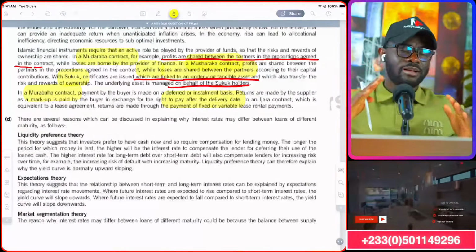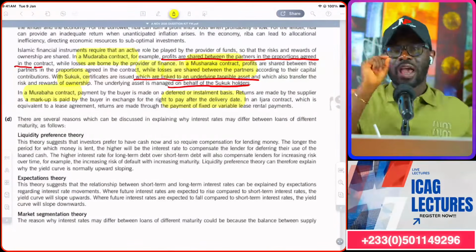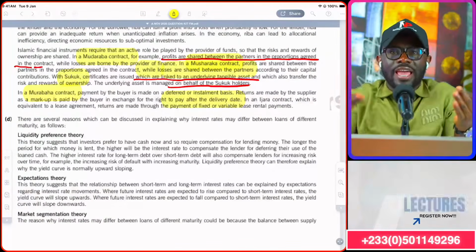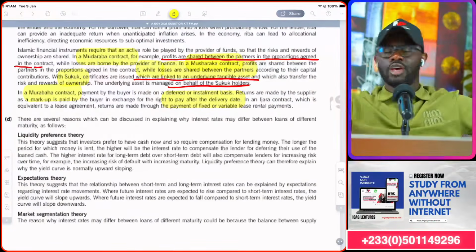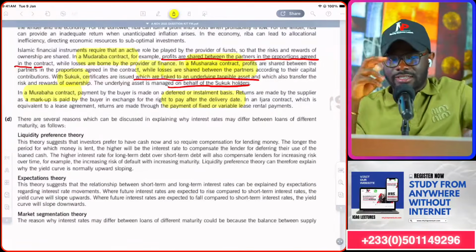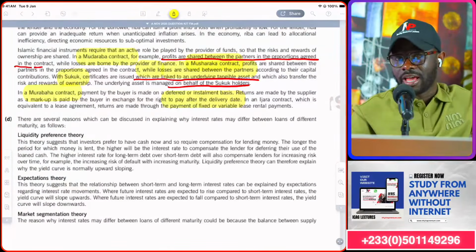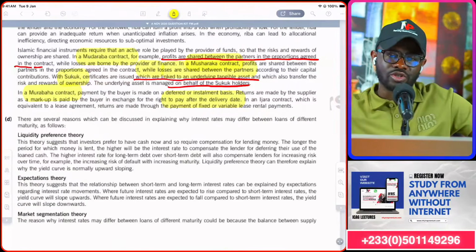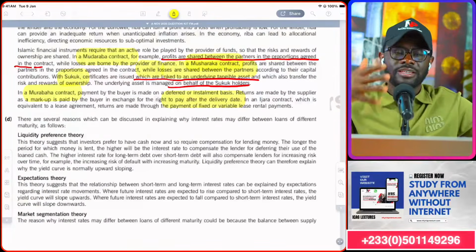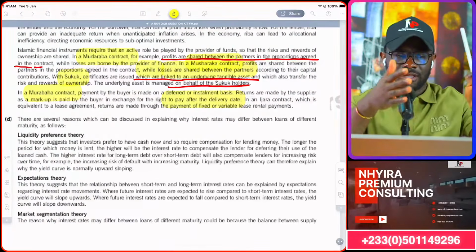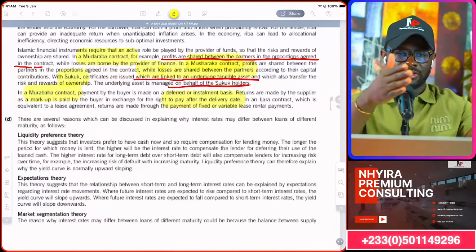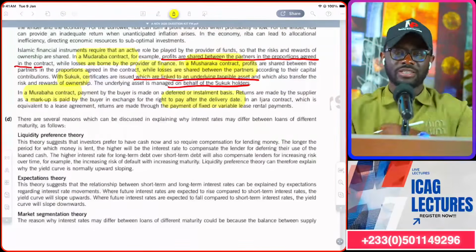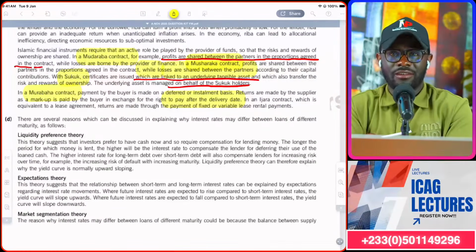So what are we saying here? We are saying that when it comes to the Islamic finance environment, the word interest is forbidden. Why? Because interest is like you did nothing to earn that right. So it's forbidden. So how then does the provider of the asset, provider of the finance get their returns? It will depend on the type of Islamic financial instrument that we decide to go for. Mudaraba, Ijara, Shakuk, Murabaha, and then Musharaka. These are the things you must understand when we talk about Islamic finance.